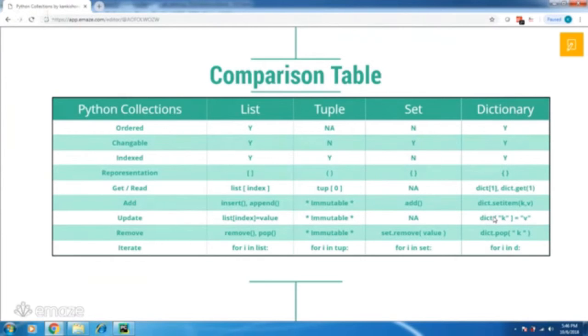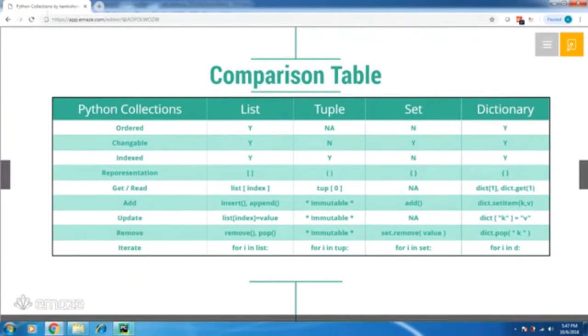Let's say, for example, you want to save the first item in the dictionary as a string, the second item as a number, the third item as a Boolean value, the fourth item as a float. So that is where dictionaries help a lot. You can save it in key value pairs. So let's see that in the form of a simple example.